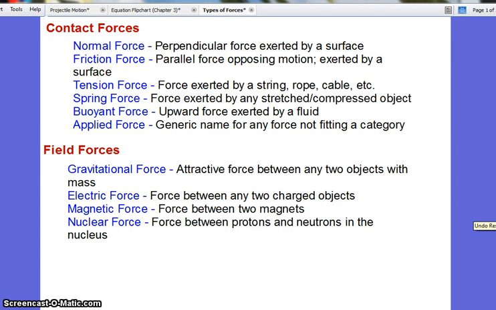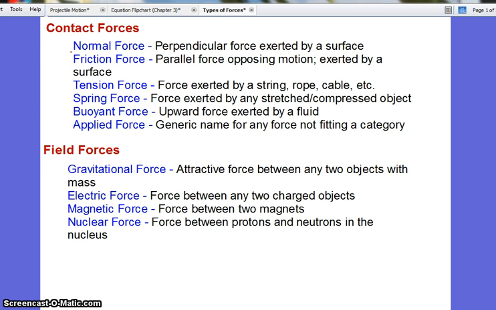Up until now, we've been talking about only a description of motion. This is called kinematics. So we've described how far things have gone, how fast they've gone, and if they sped up or slowed down. Now we're going to be describing motion. This is called dynamics. And we describe motion through either energy or forces. We'll start with forces and we'll talk about energy later on in the year.